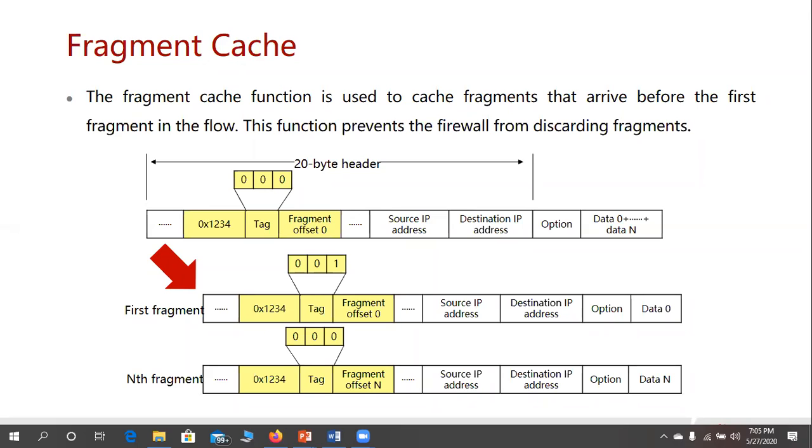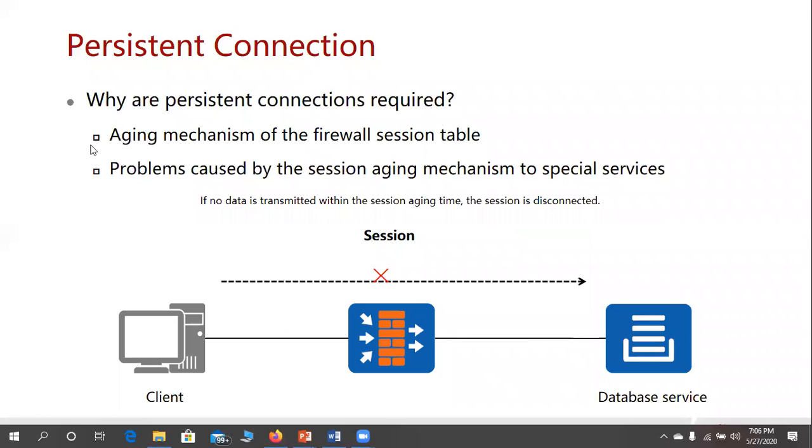So when these other chunks reach the firewall first, it is going to drop them. So with the fragment cache, the packets, the chunks, have to be stored somewhere and then reassembled so that they'll be allowed to pass through the firewall.